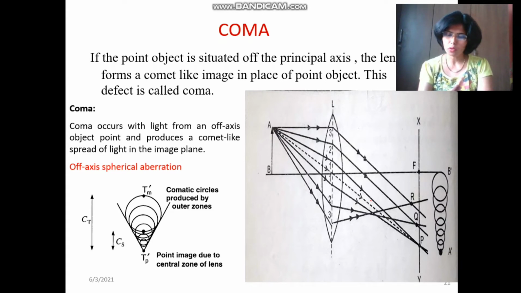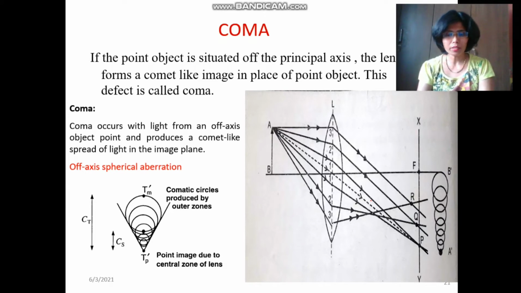Now the rays originating from point A and passing through the zone limited by the rays 2 2 meet the screen at point Q, and the point Q is a little in front of the focal plane XY. This is due to the fact that the lens has a shorter focal length for the non-paraxial rays, isn't it? This is the defect. Now the cone of the rays starting from point A and inclined as the rays 2 2 will meet at point Q.